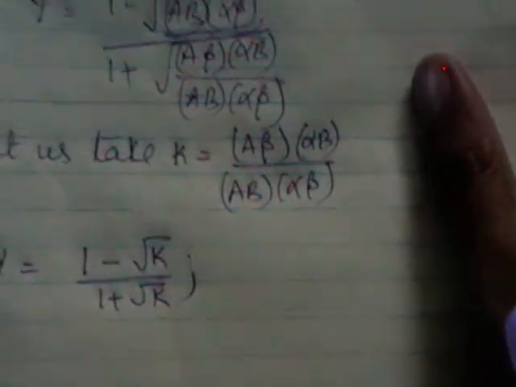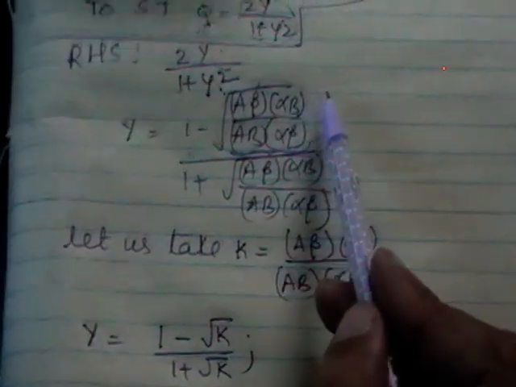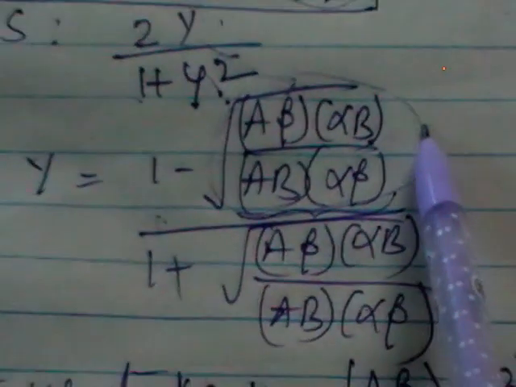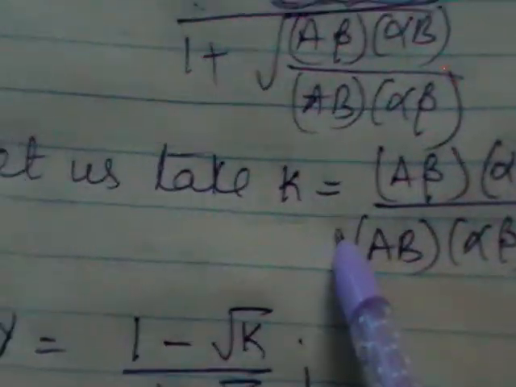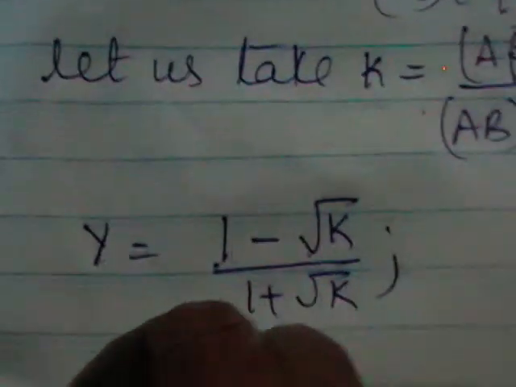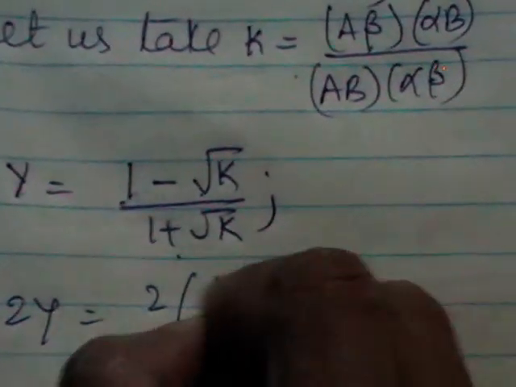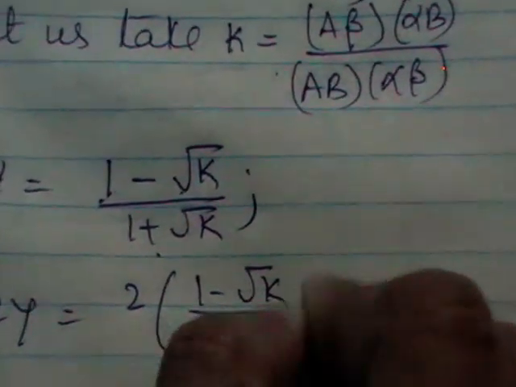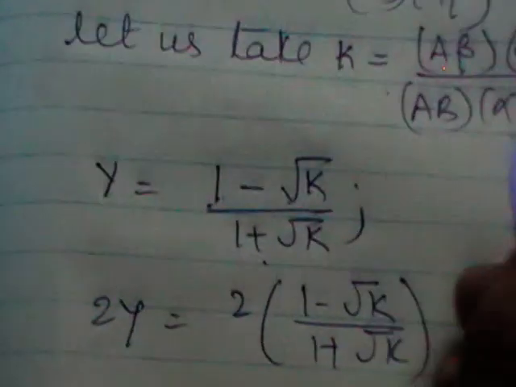So I didn't change anything. I wrote the formula for Y and instead of considering this as T's for simplification purpose, I took this as some other term like K. Then Y is simplified into or simply represented as Y minus root K by Y plus 1 plus root K. Then what will be 2Y? 2Y will be 2 into 1 minus root K by 1 plus root K. So you have obtained the numerator.